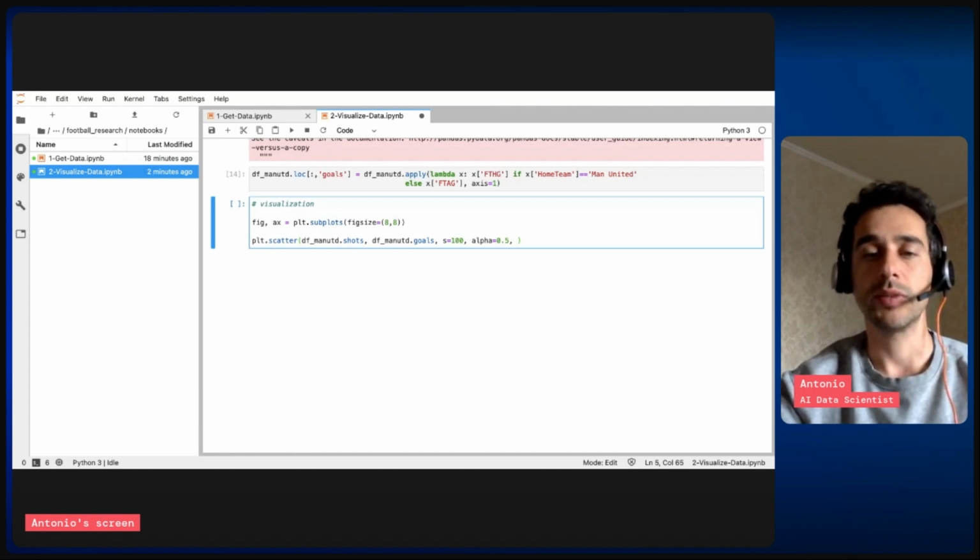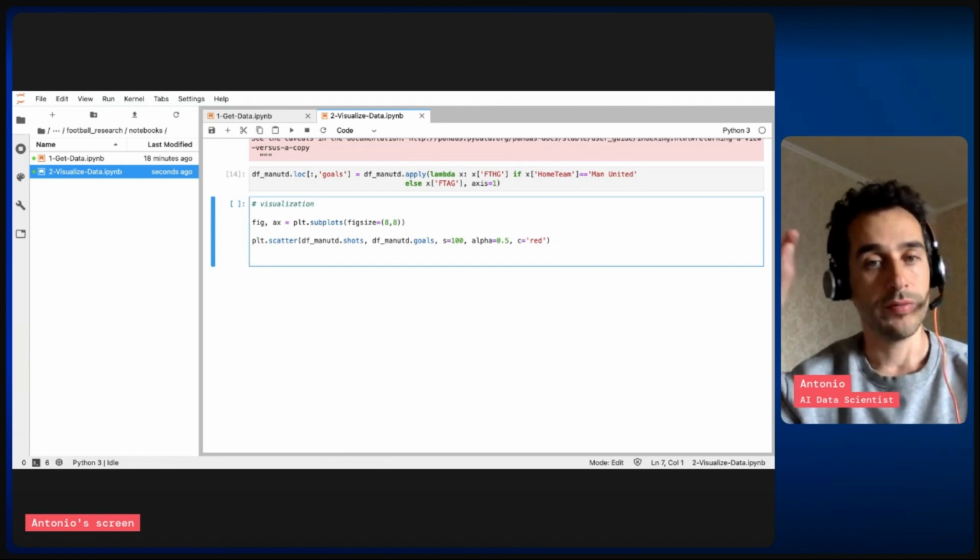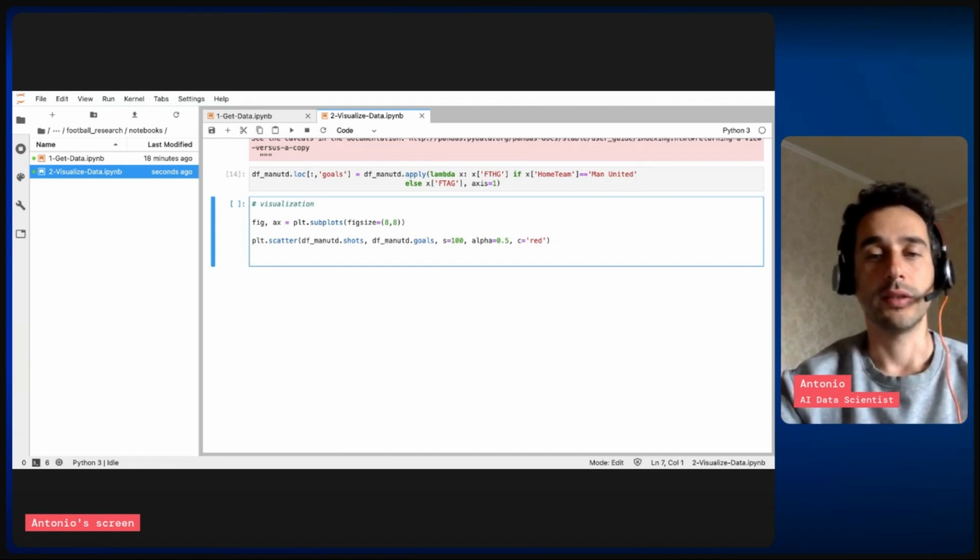And finally, let's specify a color. I will take a color from the HTML color codes. It should be something like a red or a green. We can just specify red. Finally, we will set the labels of the axes, and we will set the font size, and we will show the plot.